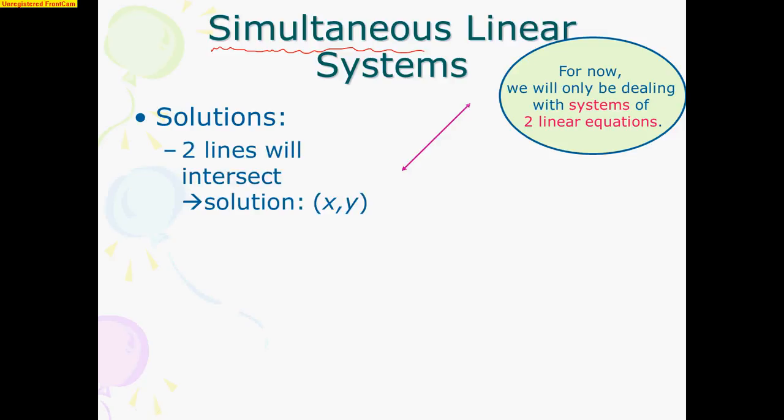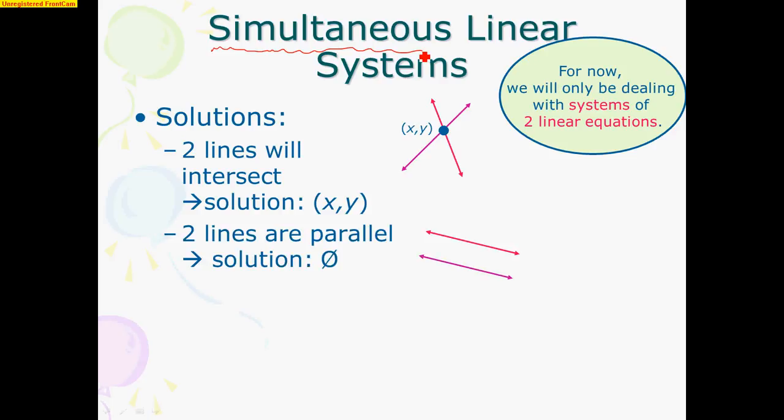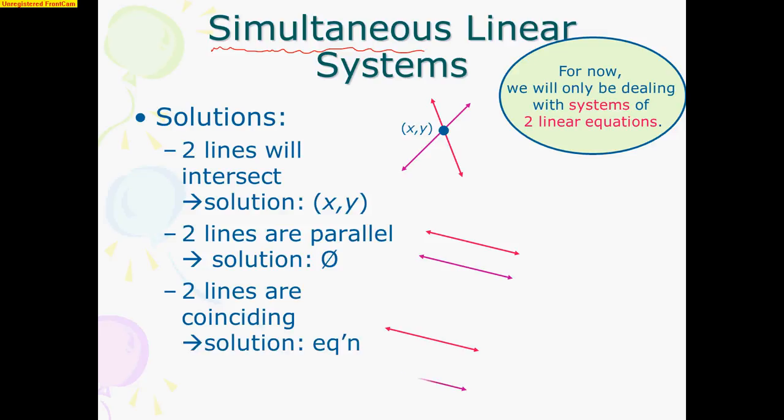And remember, the solutions will look like a point. Or sometimes you will get no solution when your lines are parallel, or they're coinciding. Those two lines are not coinciding. Now they are. Coinciding just means they are the same line. Notice, though, that my solution looks like a point when I solve a system, or it looks like a null set. Of course, you can also write no solution. Or your solution looks like an equation. If all your points are found in one place, I need to know where they're found, and that's the equation of the line.